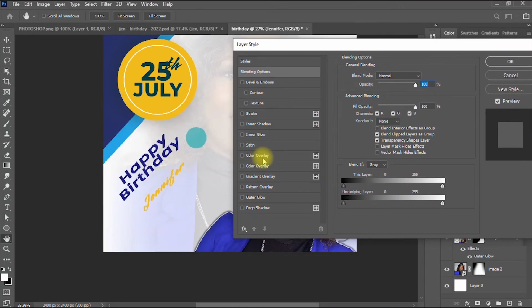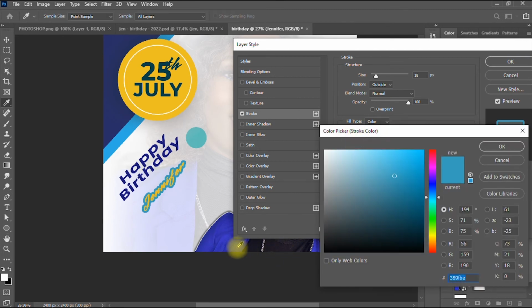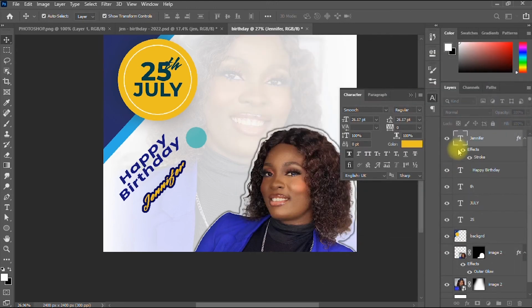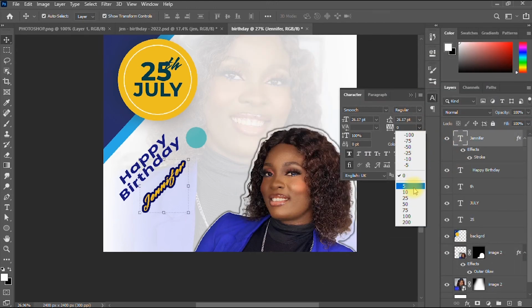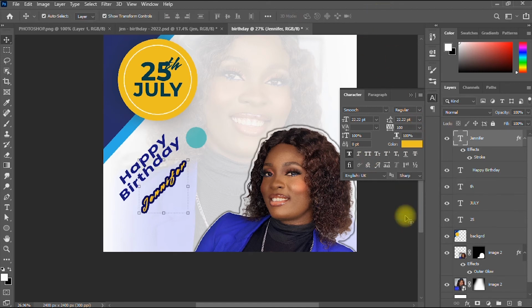Then I go to stroke, and I make this a blue. All right, something like so. I click OK. Then for the tracking, I can make it 25, just to make it very visible. Or something bigger. All right, so like so.